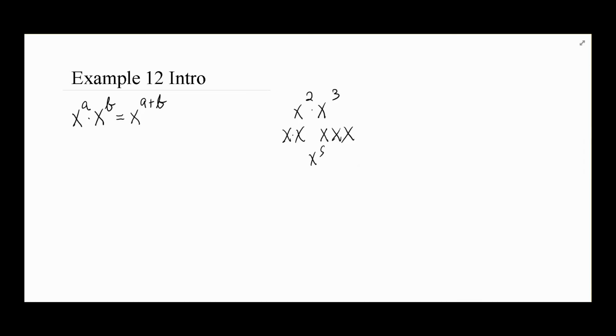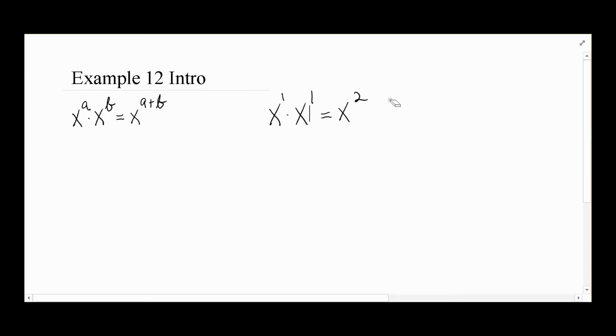Now, one thing I do want to point out about this particular rule, some people make mistakes with this rule and they think maybe it's a times b. If you want to remember this rule, think about a nice simple example that you know the answer to. X times x. We know that x times x is x squared. But that was x to the first times x to the first. So how did I come up with that exponent of 2? Did I come up with it from 1 plus 1? Or did I come up with it from 1 times 1? And of course I came up with it with 1 plus 1, and we got 2.